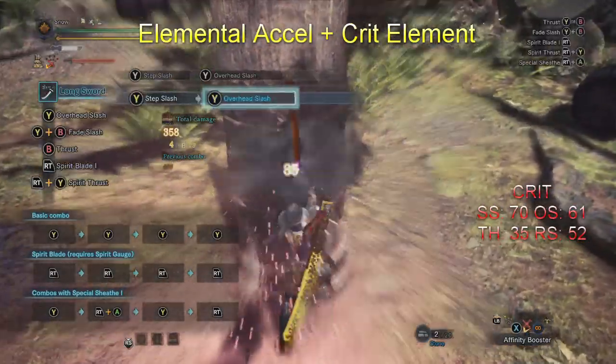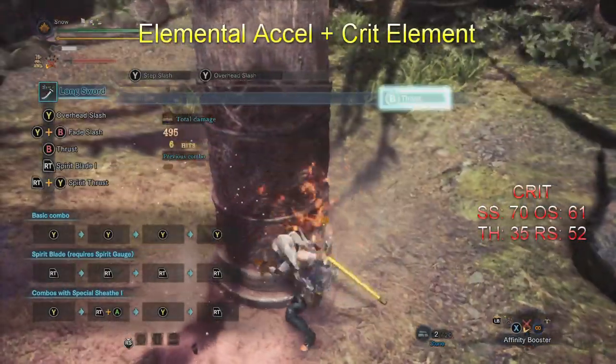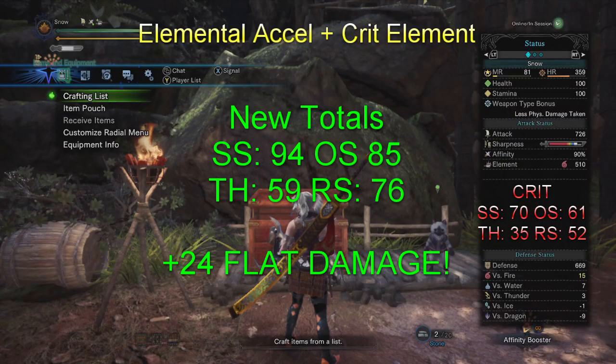So in this mixed set, which has a lot more open options to you, you're actually getting an overall bigger damage boost than you would get from True Crit Element. While True Crit Element gives you a 60% damage boost to your elemental damage, if my calculations were correct, this mix gives you an additional 140% to your damage.